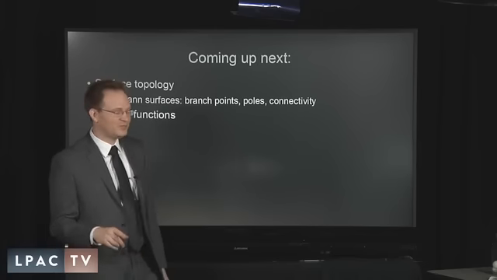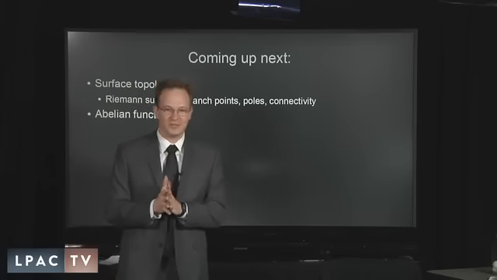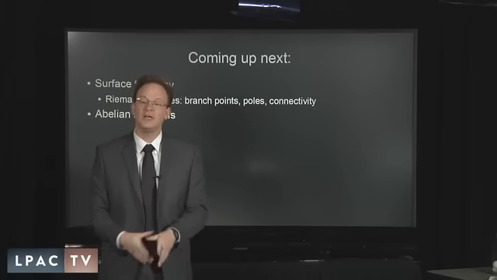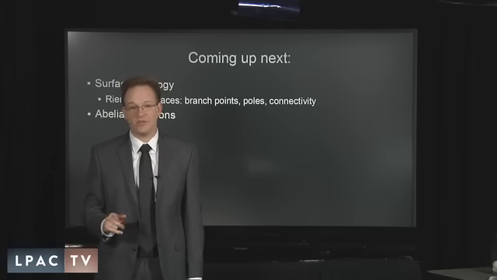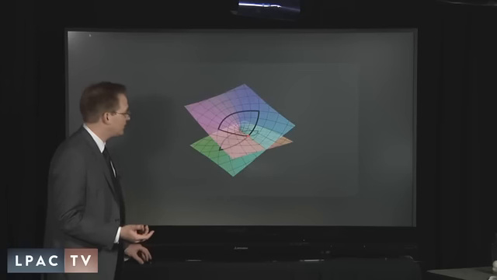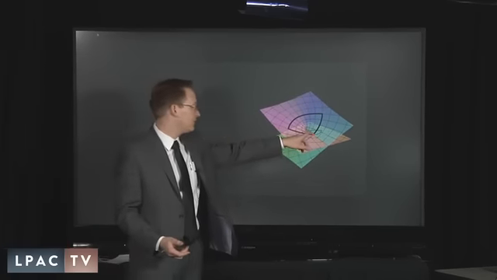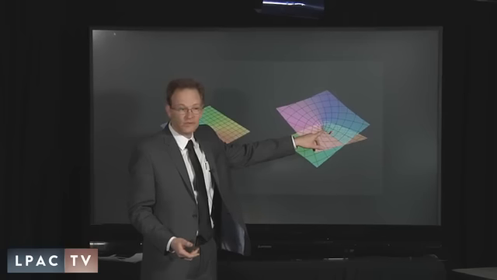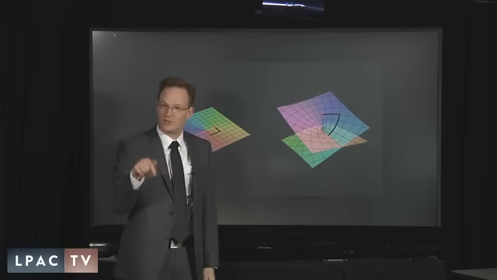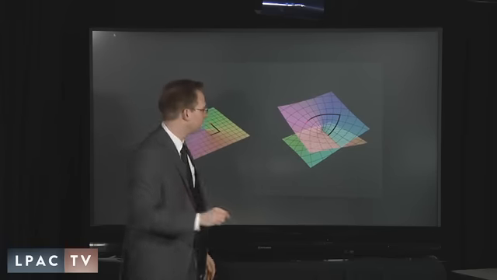I think what we had seen before in some earlier work on Dirichlet's principle is that if you know the boundaries, you can find out what's going on inside. Now we're going to add in the other aspect, which is how do you deal with singularities, or points where something unusual happens, like the point zero in the square root. Point zero is fine, but as you walk around it, you end up finding that there's two different sheets.